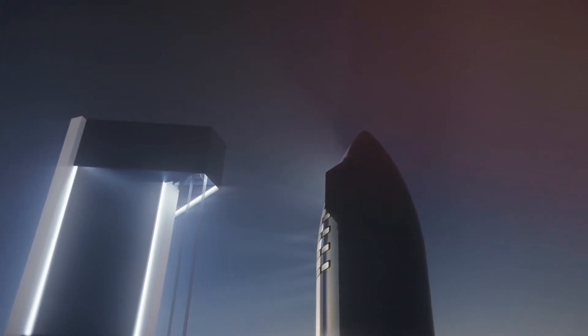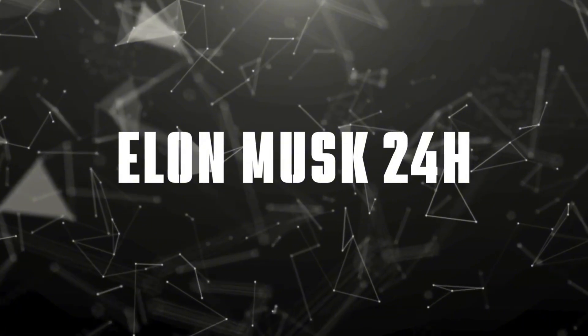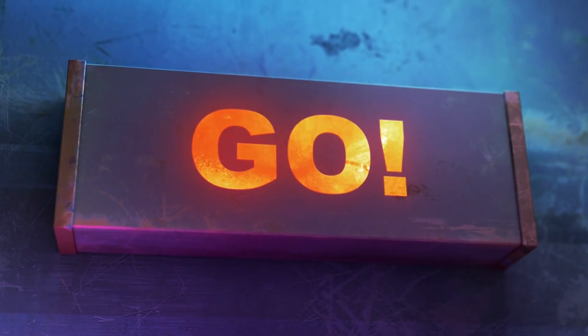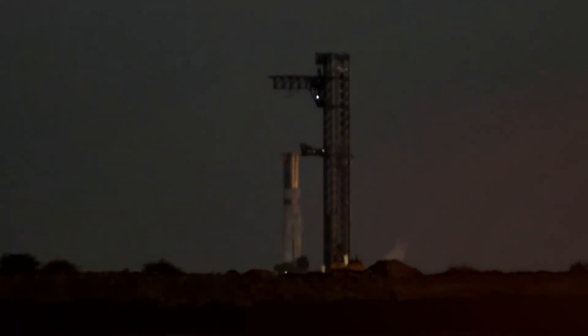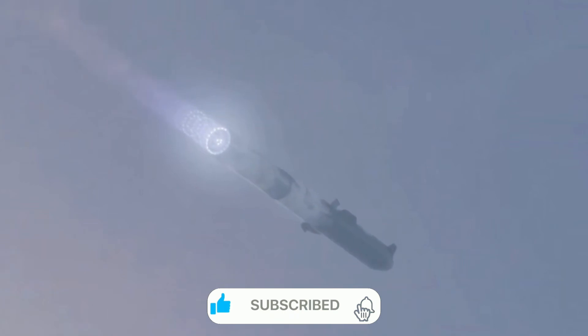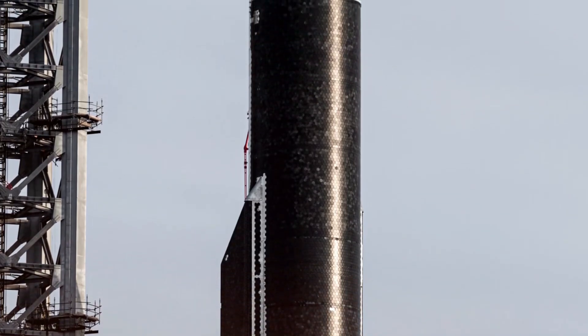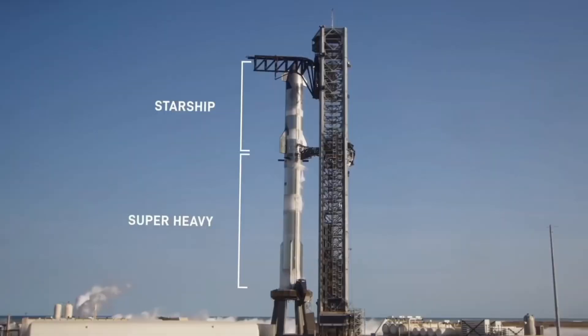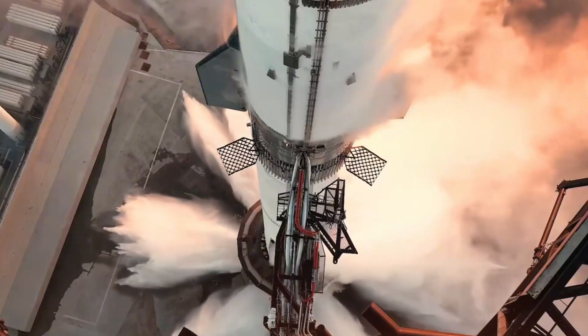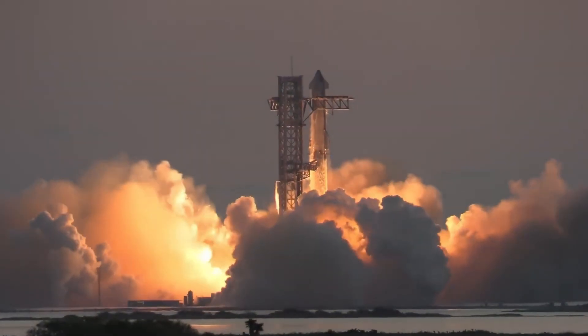From enhanced heat shields to redesigned fins, this isn't just another test flight — it's the dawn of Starship's next evolution. Welcome to Elon Musk 24 Hours, your front row seat to space innovation. The journey of Booster 14 to the launch pad marked just the beginning of an intense testing campaign. Within hours of its arrival on December 6th, the massive rocket stood proudly against the Texas sky, defying earlier concerns about pad readiness. SpaceX's engineering team, working with precision that would make a Swiss watchmaker jealous, began preparations for the most critical pre-flight tests. The first major milestone came on December 7th with a spin prime test — a crucial choreography of machinery where a single Raptor engine's turbopumps whirred to life, with liquid oxygen and methane flowing through the veins of this mechanical giant.